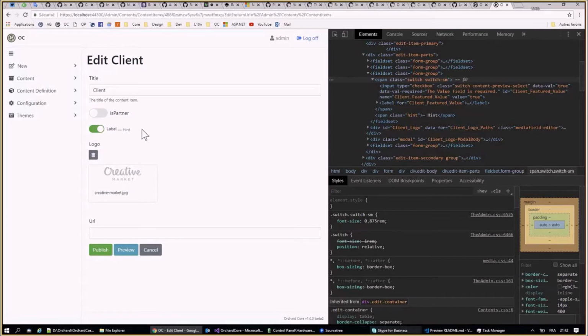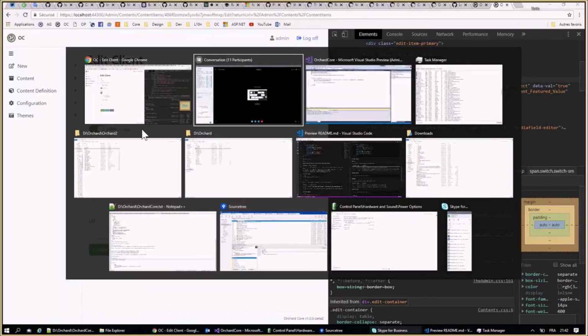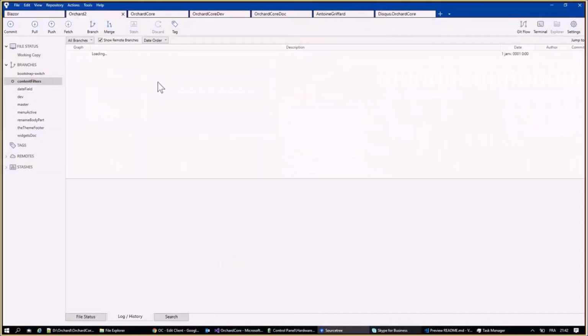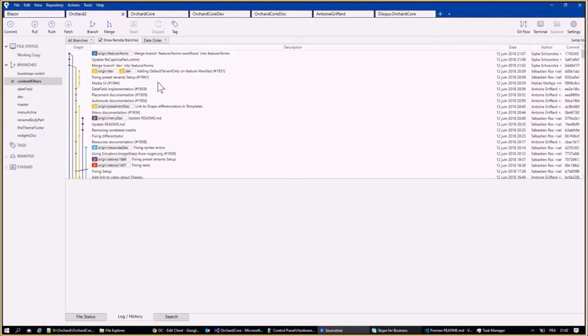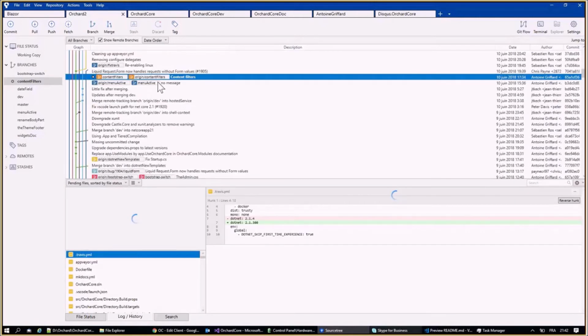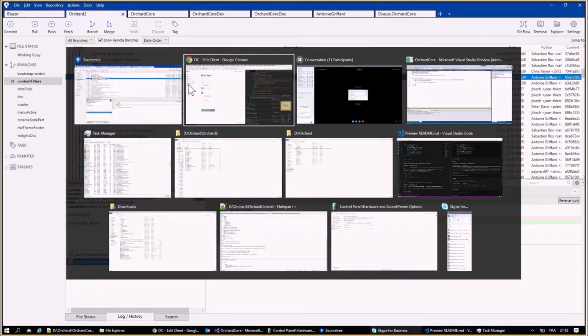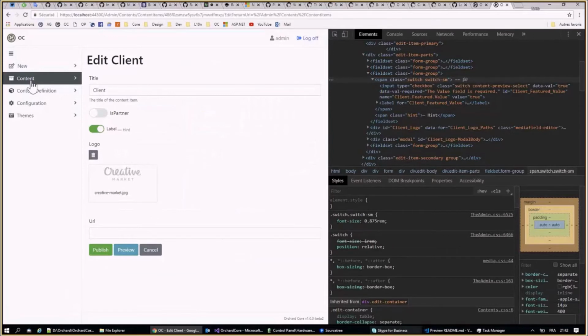Did I manage to show the content filters? So one other change in the admin is the ability to filter by content type.